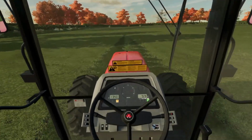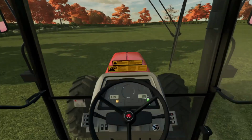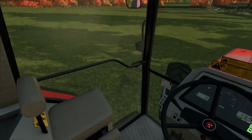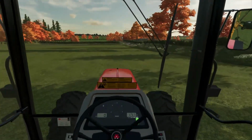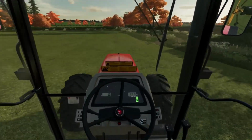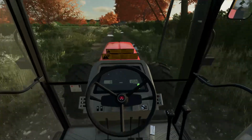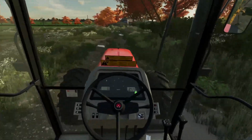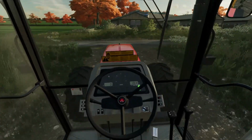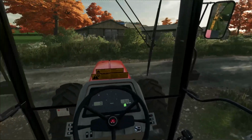That is this field completed. Another field done, out the way. We can forget about, well, no, we can't forget about it, can we? We've still got to carry on, but let's get this folded up, lifted up. Off we go to the next job. All right. Loving this tractor though. It is fantastic. It pulls perfectly. It doesn't struggle. It feels nice and stable, like even over these bumps, it's pretty good compared to that TW. It's amazing, but it's still not great. Like tractors and bumps, not a good combination generally.